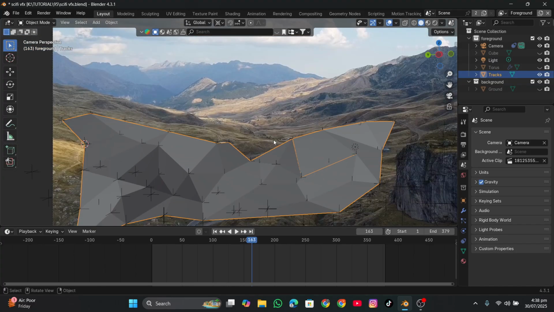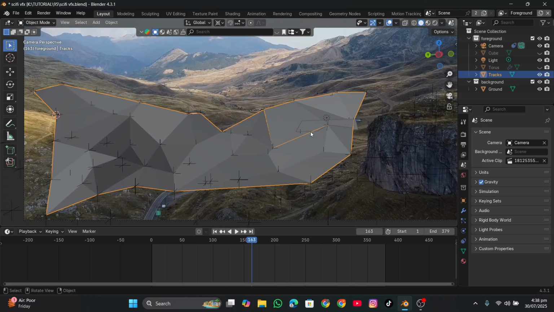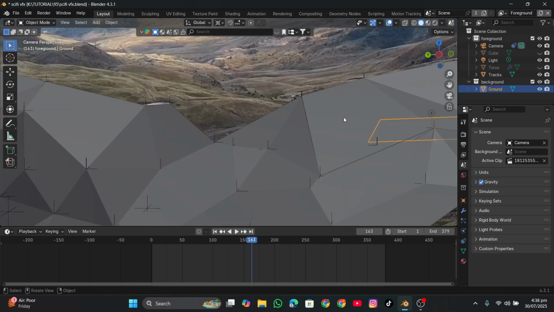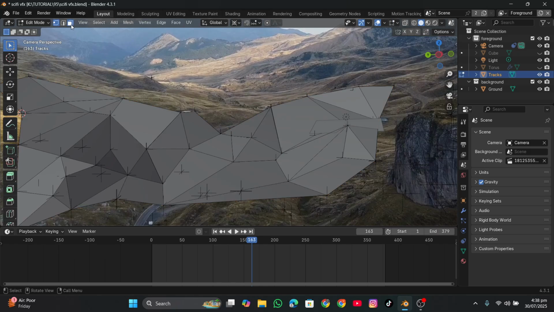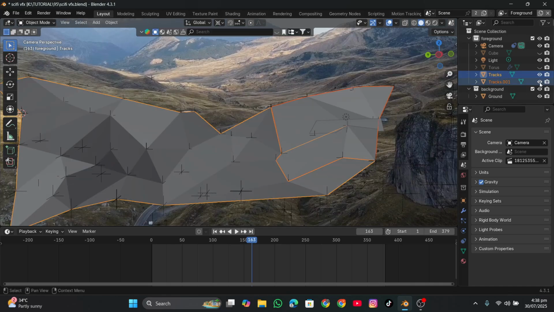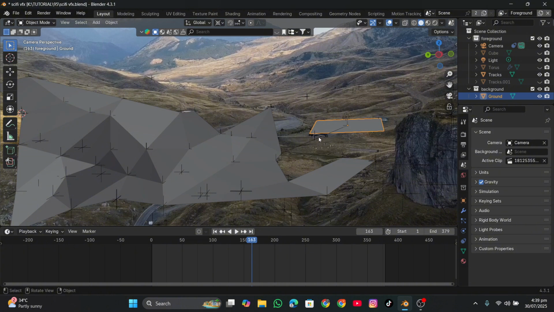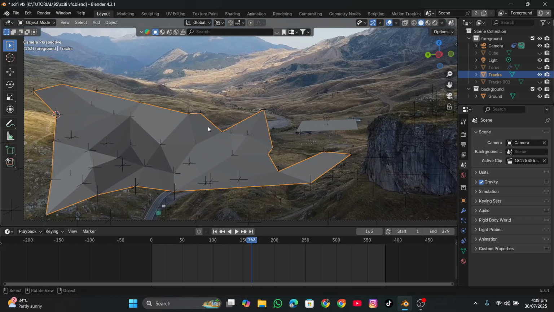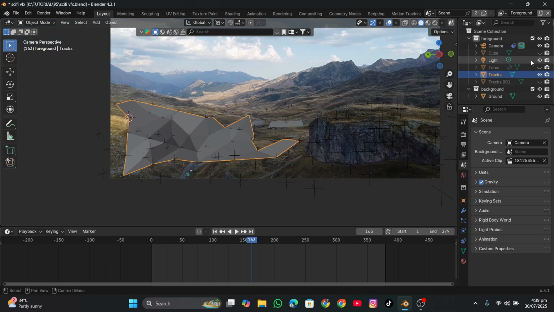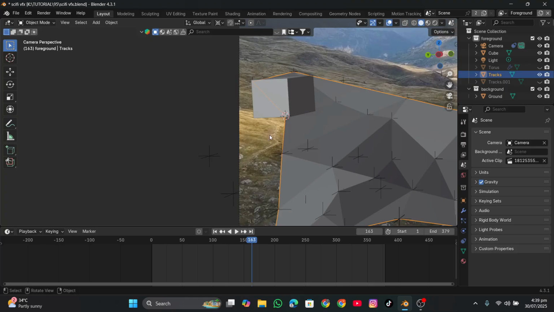So here is an overall mesh of what we have here. The one thing I want to do is, now it got a bit strange here, like it's intersecting with the ground. What we can do is select this part by clicking C and hit P and separate this selection and then turn it off for now. We're going to deal with this later on, but for now we just have a rough idea of how our terrain looks. And if I turn on our cube, that's how it looks.